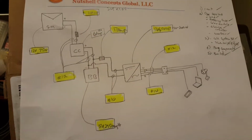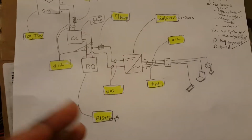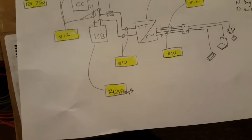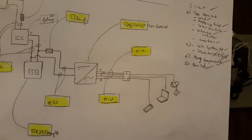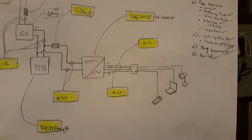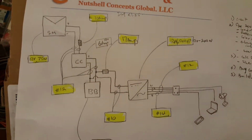And then we said we're going to order a 12 volt 75 watt solar panel, a charge controller of about 6 amp steady charge discharge, a battery bank of 12 volts and 23.5 amp hours, an inverter of about 120 to 200 watts. We determined that our wire gauge will be about number 10s and number 12s, and fuses in the range between 7 and 10 amps.